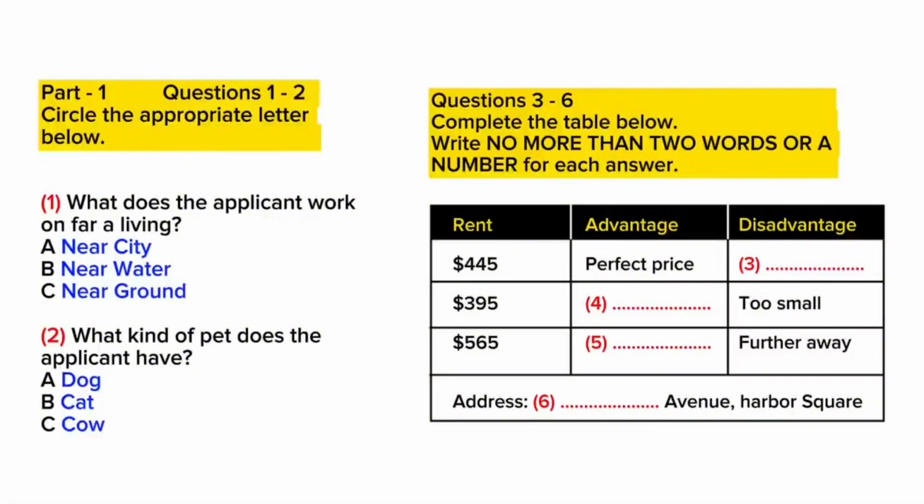Hello? Hi, good morning. Are you open yet? Yes, we are. Come in. Would you like to rent an apartment in the city? Well, kind of. I'd rather rent one near the harbor if possible. Oh, okay. Do you like the water? Yes, I do, but I actually repair sailboats for a living. So I'd like to be close to work. That's understandable. We all want to live close to work. Well, I think I have something near there.